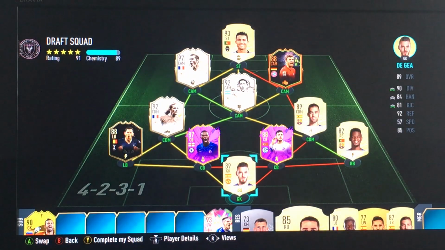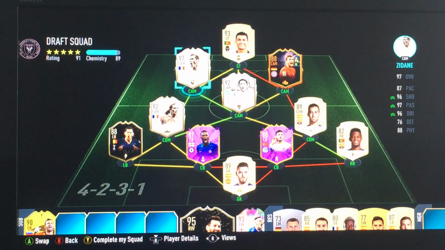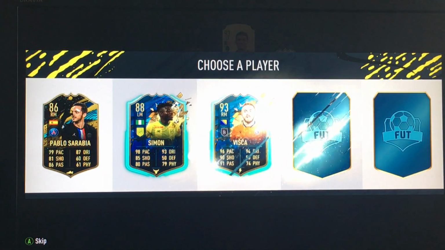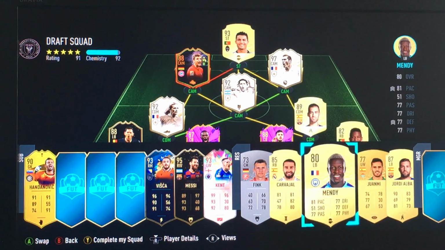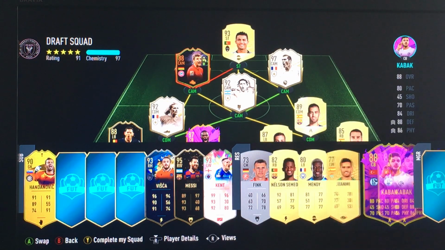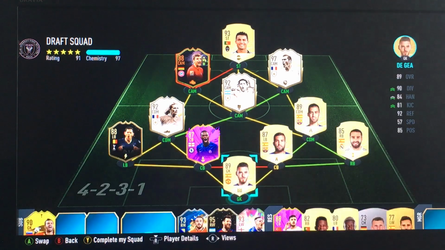Then reserve stinking. I do not have chem. I need chemistry. Messi, I know. Does that give us 3? Right, we need big players here. Suarez. Now, surely, I can put Jordi Alba there. And I can put Carvajal there. Okay, it's still 91. I just need 3 chem.